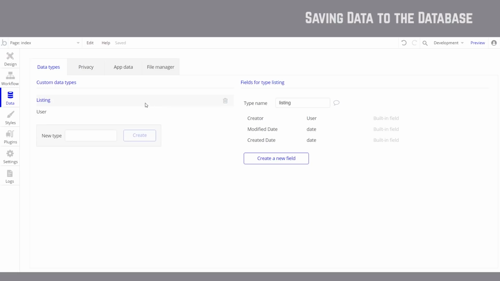So now we have the folder. Now we need to configure the sleeves of the folder, where the information actually goes inside of it. And those sleeves inside of the folder are called fields. That's where we're going to put things like the position title, the image, the tasks, the location, all of these things. So we need to label those sleeves now ahead of time so that we can easily file away the information as we receive it.